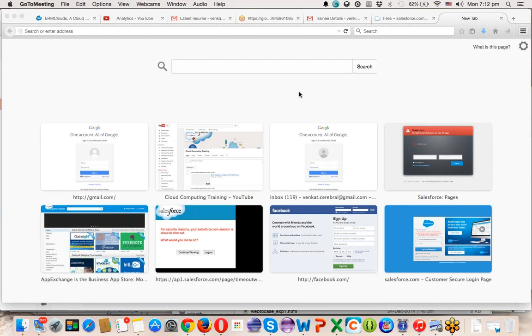When you are using page layout, you don't have the option to control the properties, the CSS of that page. But when we are using Visual Force pages, you have complete control on the front end part, not the back end part. In this case, we generally pick Visual Force programming.